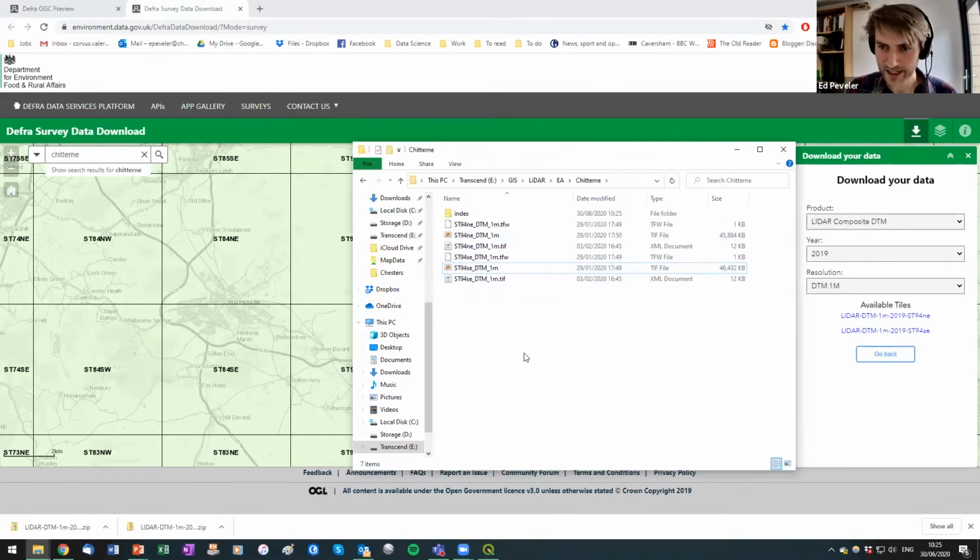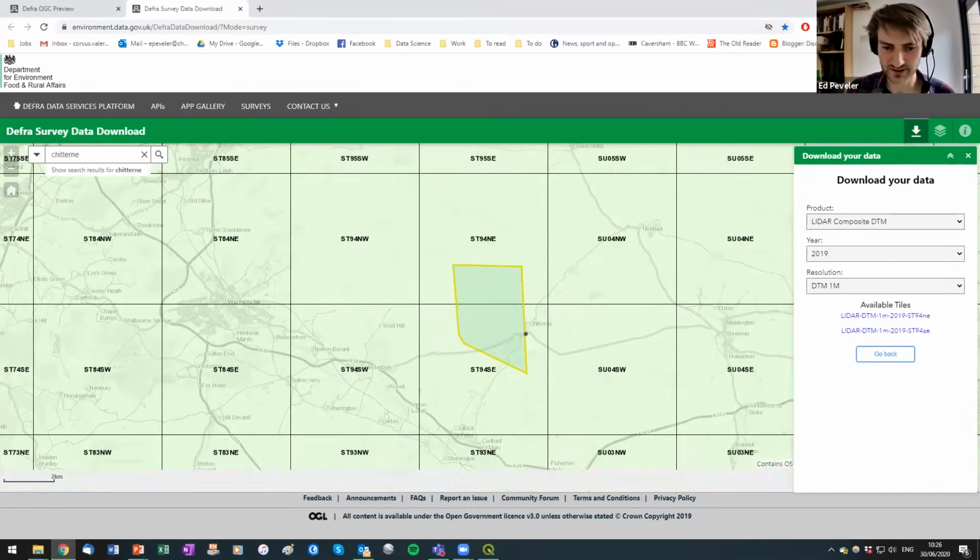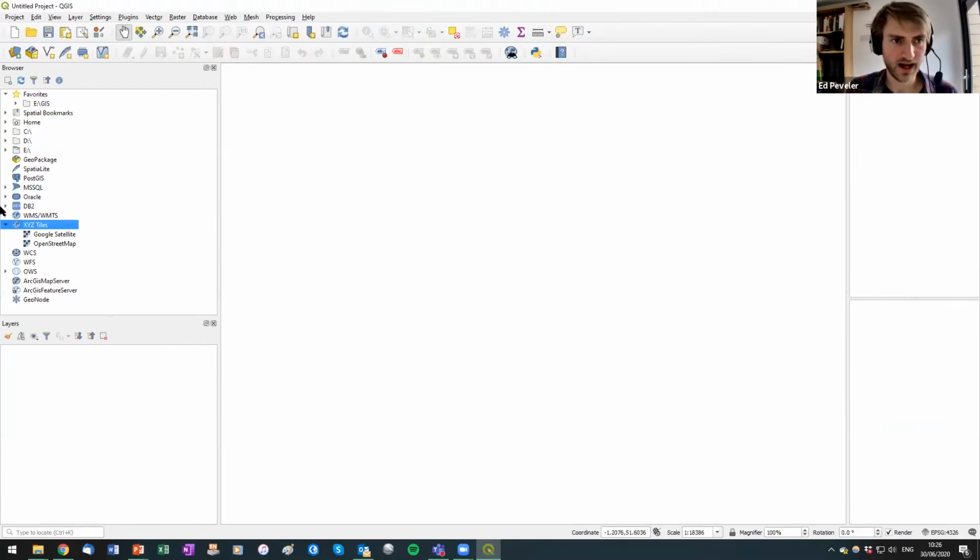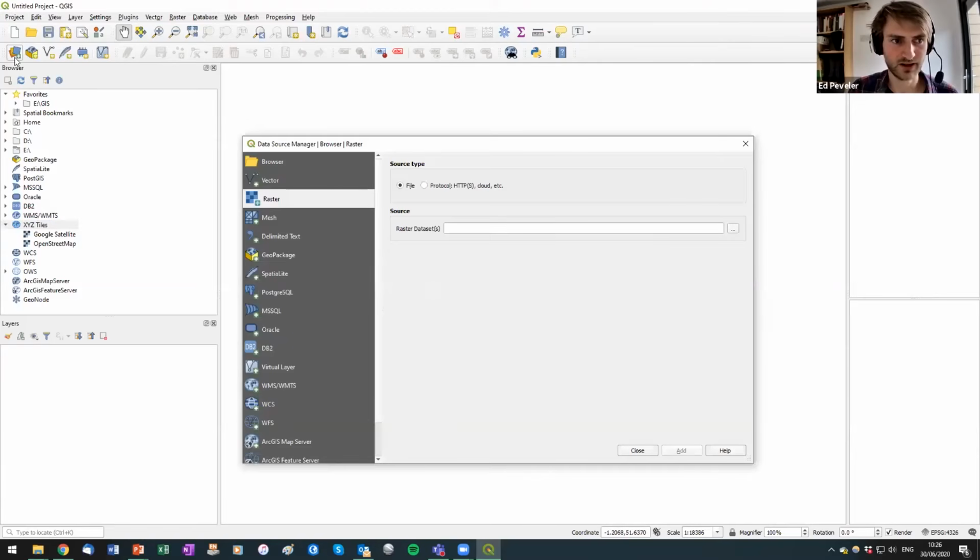So now we're going to open QGIS, because now we want to merge those files together. So I've opened QGIS here. I've started a new project, and the first thing I want to do is load in those 2 files that I've just downloaded. So I'm going to click the Data Source Manager button up here in the top left. Again, don't worry about following too closely. I'll be sending out the PowerPoint. It has all the instructions in.